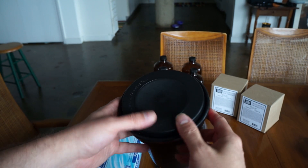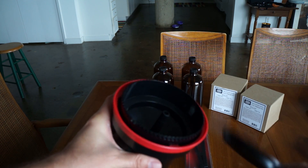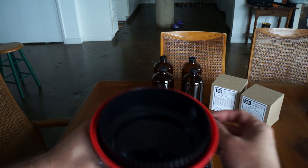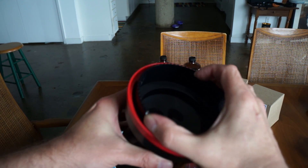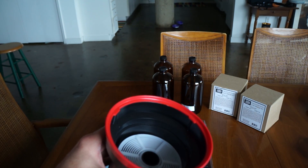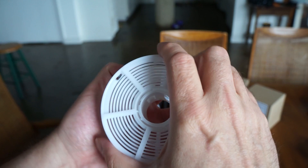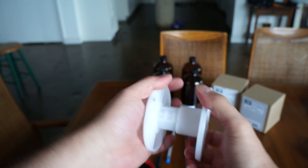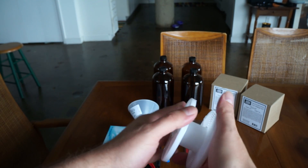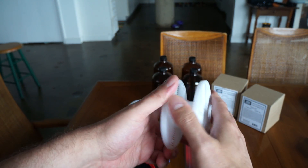The Patterson tank is great because it has an inner lid that is light-proof. You can pour chemicals in and out, do your agitation, and it does not let light in, leaving your film in complete darkness. This kit comes with two spools, which are really easy to use — just make sure everything is dry. You can expand these to various film types by twisting the collar, accommodating anything from 35mm to medium format film. You just turn the film clockwise and it walks the film onto the spool.